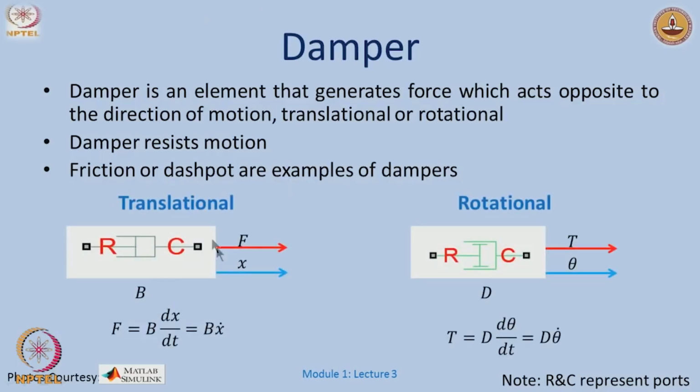So these are the two examples, and how are they modeled? If I have a force again causing a certain displacement x, the damper is modeled as F equal to b dx by dt, where b is a constant, the damping coefficient, a linear relationship between force and velocity. Similarly, in rotational motion, I have the rotational damper or friction as a linear relationship between the torque and angular velocity theta dot, written as T equal to T_d times theta dot.